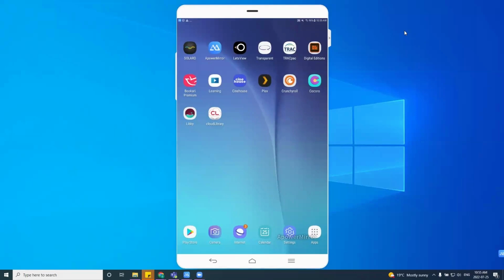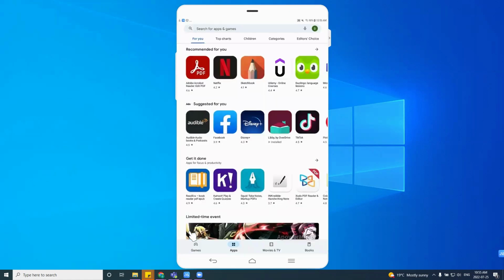To access cloudLibrary on a mobile device, we're going to have to download it from an app store. So I'm using an Android device in this example, but it's going to be very similar to how you would download it from an Apple device as well. So we're going to go to the Google Play Store. On an Apple device, it would be the Apple Store. And we're going to search for cloudLibrary.